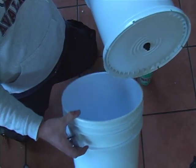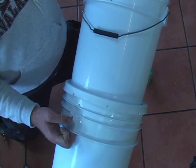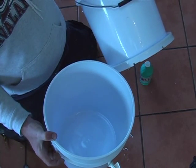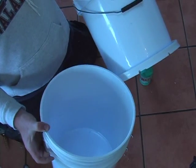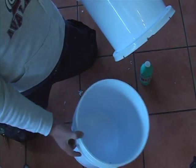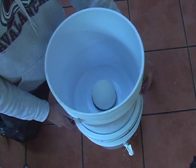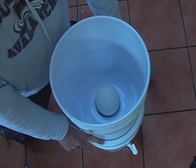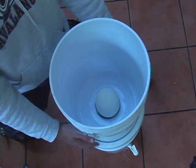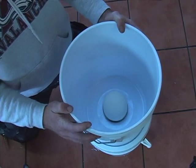Once those two steps have been done, you're ready to install the filter by snapping the lid and the lower bucket together. If you choose to snap them together, it will make it a little bit more difficult to clean the lower bucket later on — every six months or three months or so — clearing out algae and general slime that builds up from water. The disadvantage of not snapping them together is the risk of the top bucket falling off, as the weight of the water makes it top heavy.